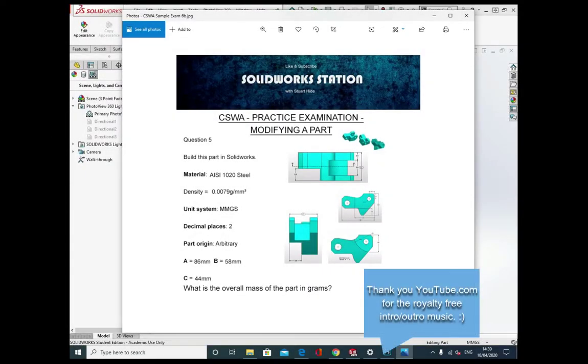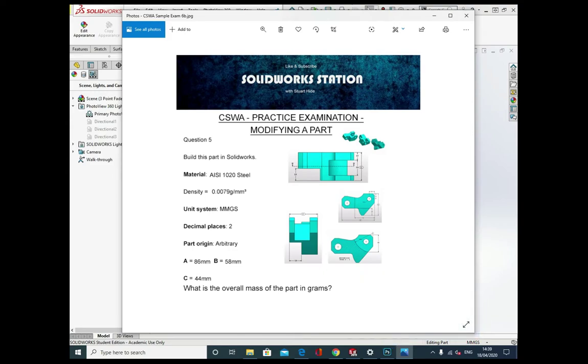My name is Stuart, and in today's tutorial we're going to look at the modification of one of the previous tutorials that I've done. The way that this works on a CSWA exam is, first of all, it will ask you to produce quite a basic 3D model to start off with, and then from there it will ask you to produce some modifications of that particular part.